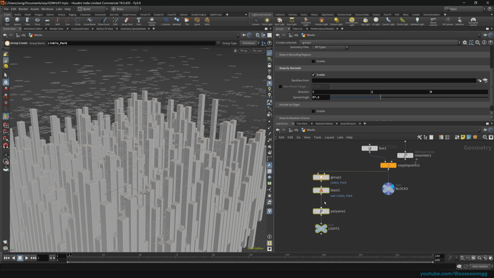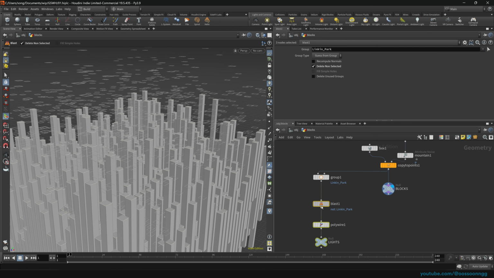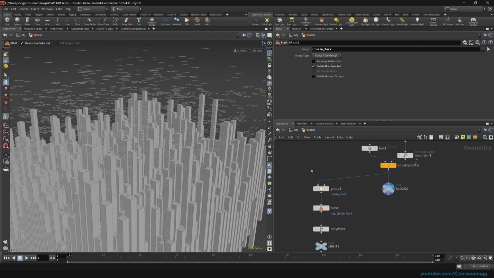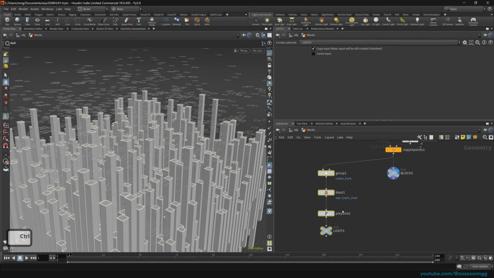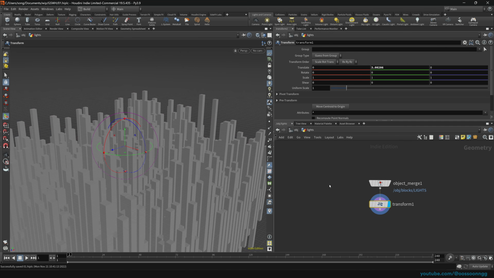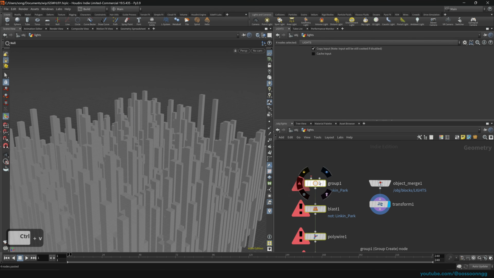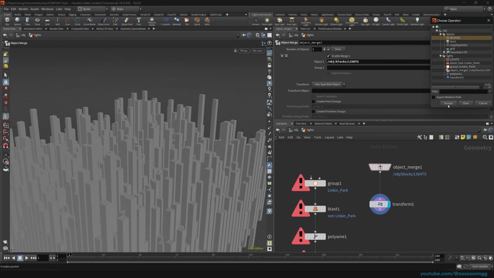Again, we will continue to work with this a little bit. So, you know what? We're gonna press Ctrl X to cut it from here, go to Object, go here, press Ctrl V, and actually merge in our blocks.